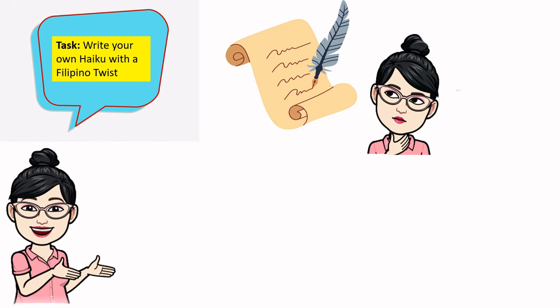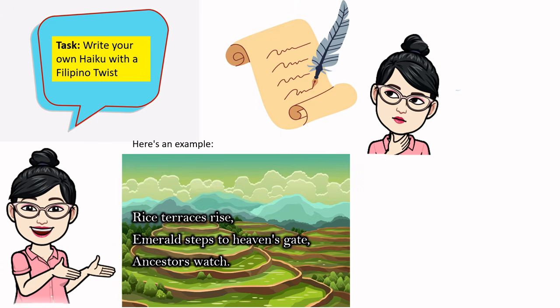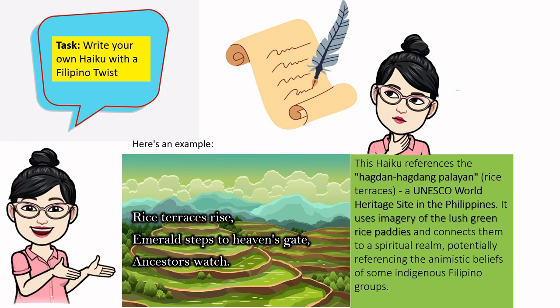Now, you are tasked to write your own haiku but with a Filipino twist. While haiku itself is not a traditional form of Philippine poetry, some contemporary Filipino poets do experiment with this Japanese poetic form and infuse it with Filipino themes and imagery. Here's an example. Rice terraces rise, emerald steps to heaven's gate, ancestors watch.